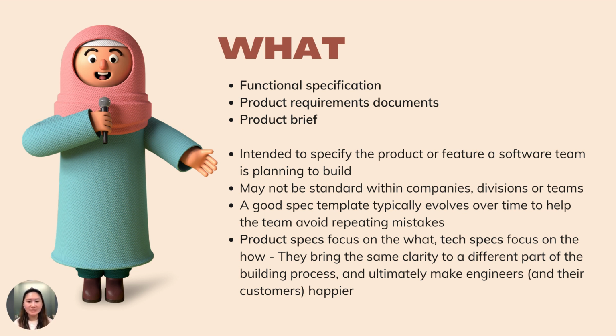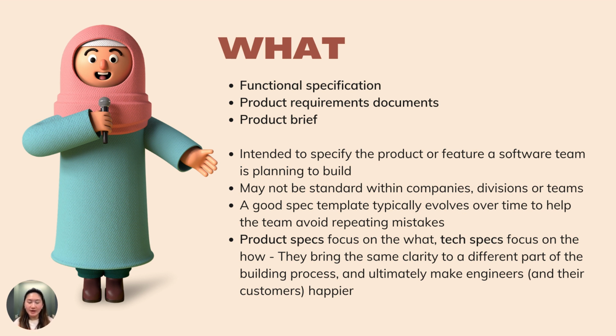Every company, every team is different. So what you have or what you've seen from others may not be the standard within your company, division, or even team. And a good spec template typically evolves over time to help the team avoid repeating mistakes. We learn things from shipping this feature. We forgot to add this, so we add it to the template so we know this is important and should be included in all of our future specs, for example.